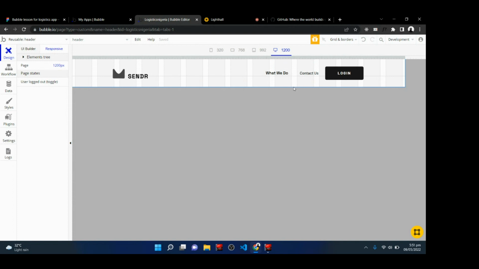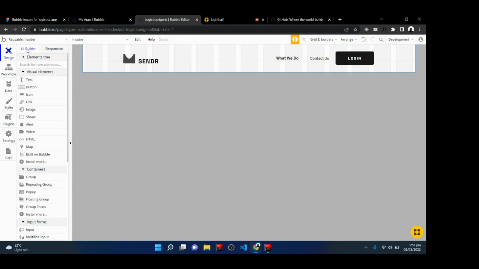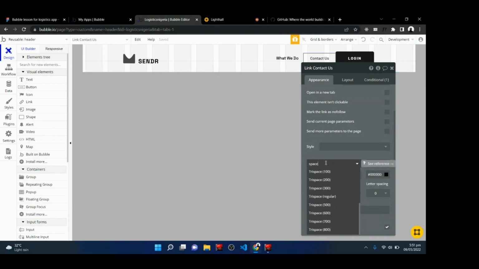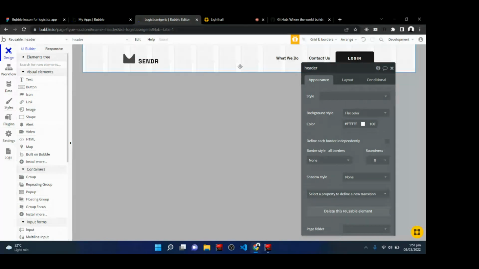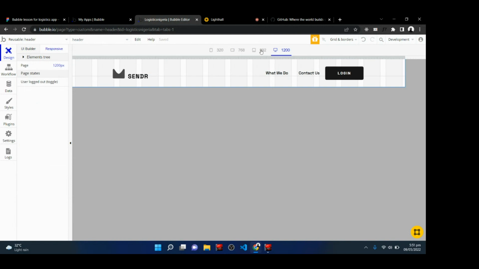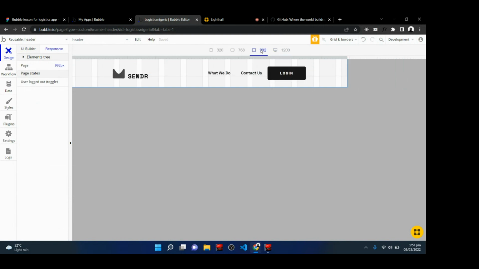The first thing I want us to do is update this font family to Space Grotesque. What I would want us to do first is to ensure that when this header is on a device that is 992, which is like a tablet device, let's reduce this margin space that is 120.